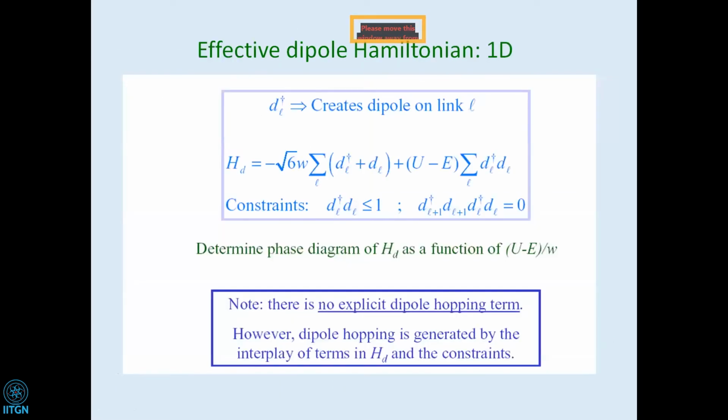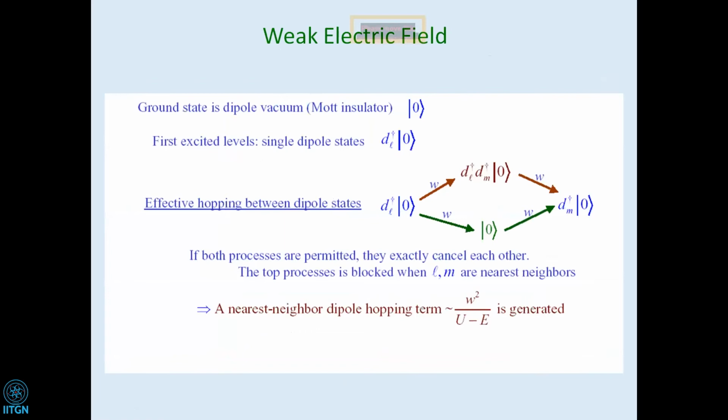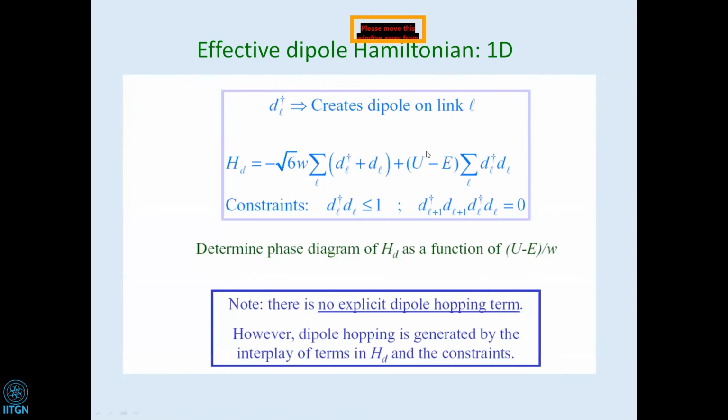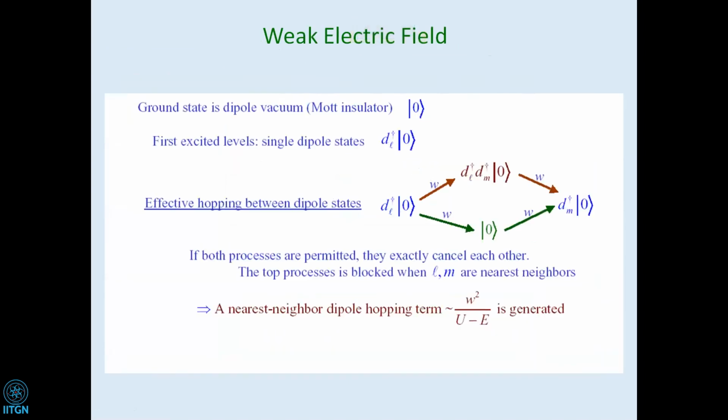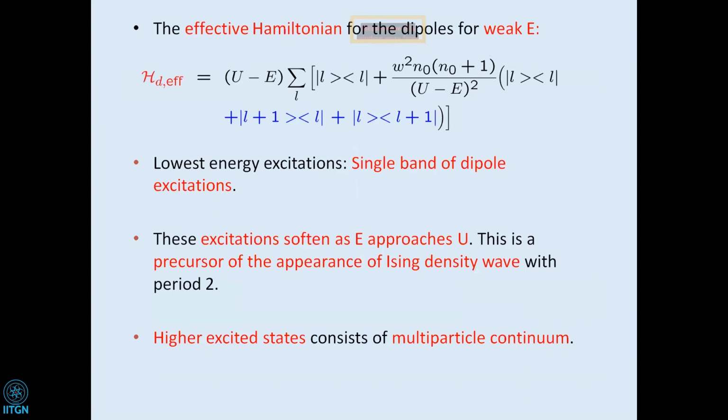So, any other questions? Okay, so let's just move on. So now, having the model, let's analyze what the phases are. I'm going to be very brief here. The first thing is that when the electric field is weak, when U is larger than E, this causes a large positive energy, and so the ground state is a state of zero dipoles, which means all the bosons are sitting at their original lattice sites and not hopping to the next one. That's typically called the dipole vacuum, because there are no dipoles in that state.